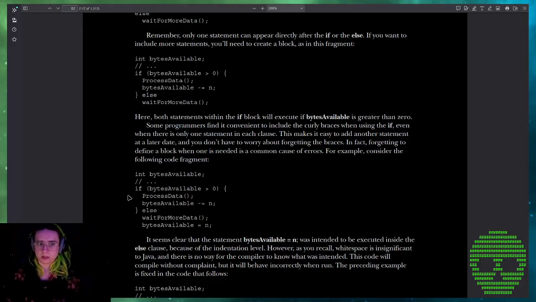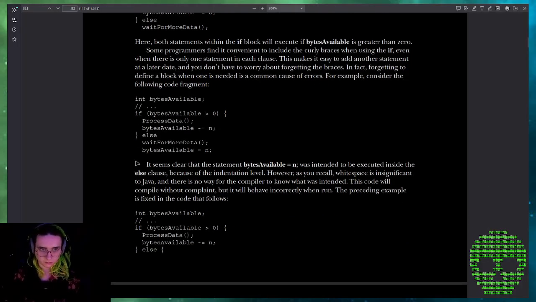For example, consider the following code fragment. It seems clear that the statement bytesAvailable = n was intended to be executed inside the else clause because of the indentation level.